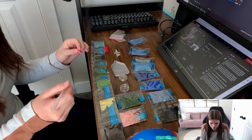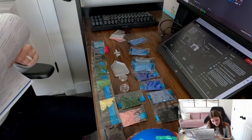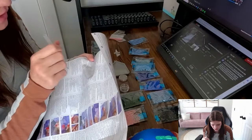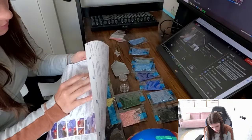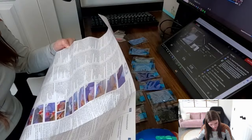Maybe I should read these instructions. Okay. Where does it say that? Pour the diamond dots into the tray. Twist open the diamond dots wax caddy. Peel away the clear film, just like you said. Place the head of the diamond dots stylus firmly into the wax several times before picking up your first diamond dots. Pick up the diamond dots from the diamond tray. Place it into the spindle. The adhesive makes it easy to place. Continue the process working one shade at a time. It's recommended to start at the bottom edge of the design and work up. When you're not working on your project, place the protective film back over the chart to protect it from dust.